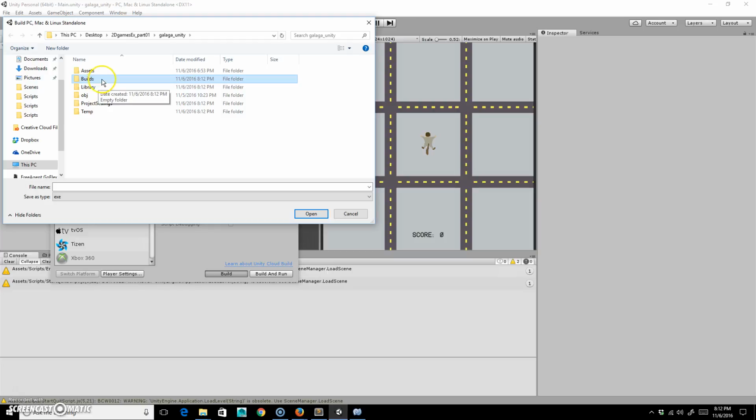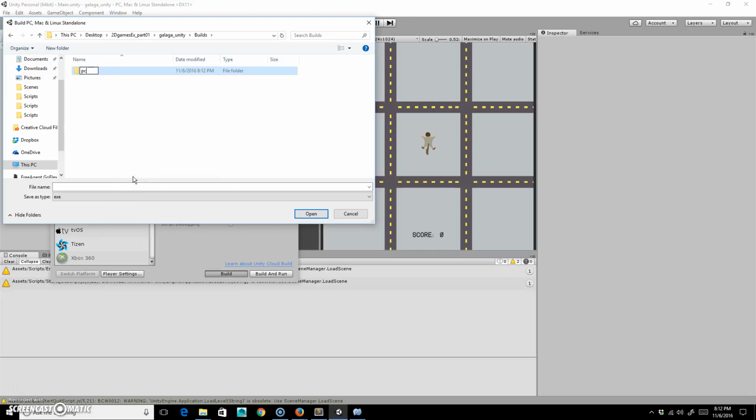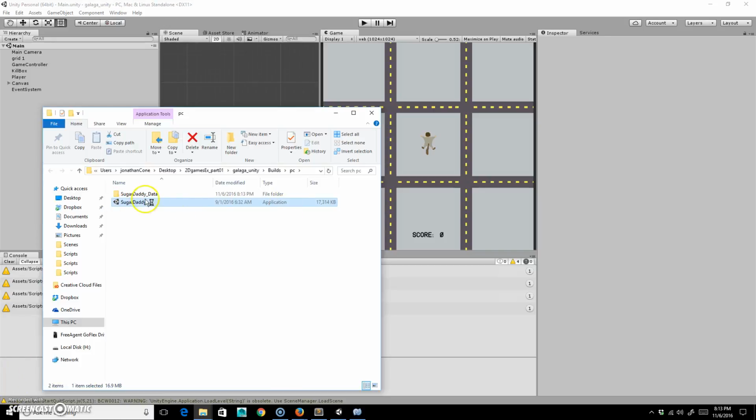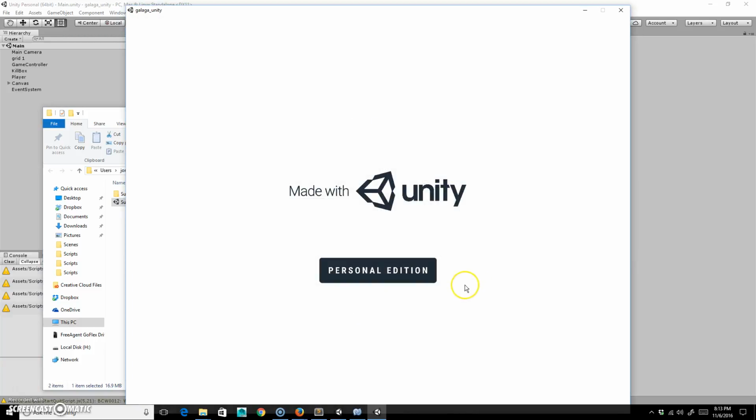All right, and I will make a new folder in here, new folder, my PC. Okay, and then I'm just going to call this, what was this one? Sugar Daddy. Okay, and save, and it will build, and I will pause. So once it gets done, it'll make this, and let's do that play.